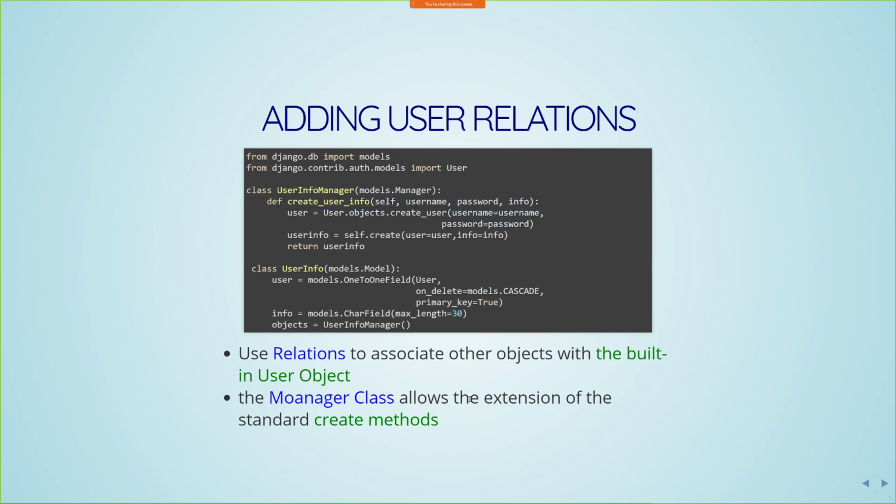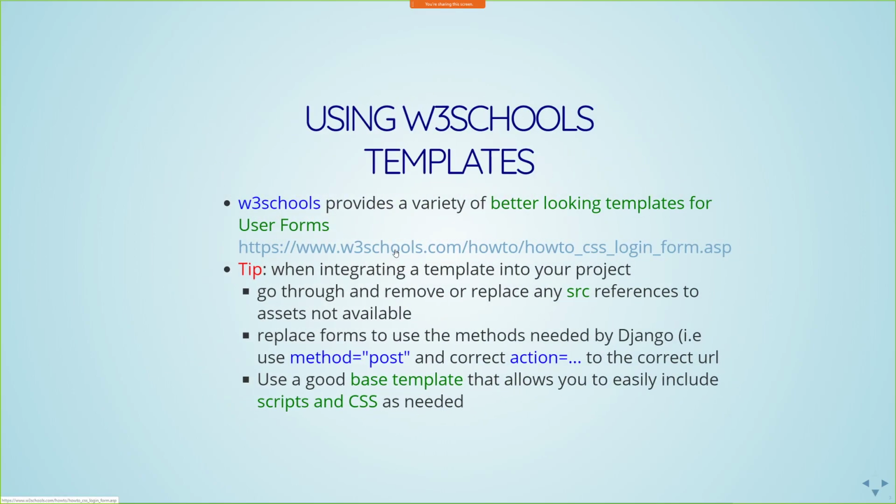But what you could do is just create models that reference your other user with a one-to-one field. Okay, so if you ever need to tack on extra information to a user, just create another model and create a one-to-one field with that user, and then tack on whatever extra information you want, like info and stuff like that. I don't want to talk about this too much because it'll use up too much time, but just a thing to be aware of.